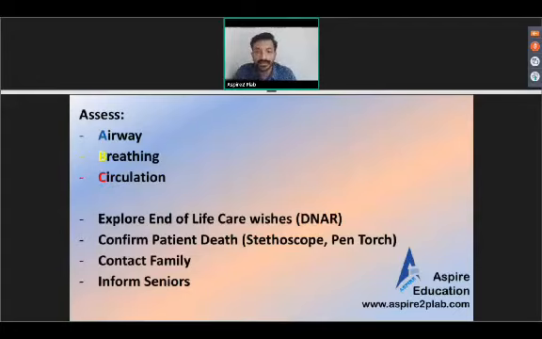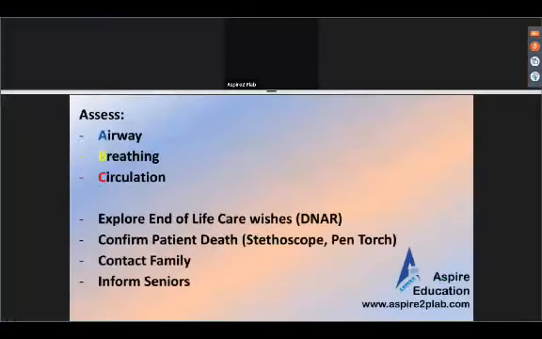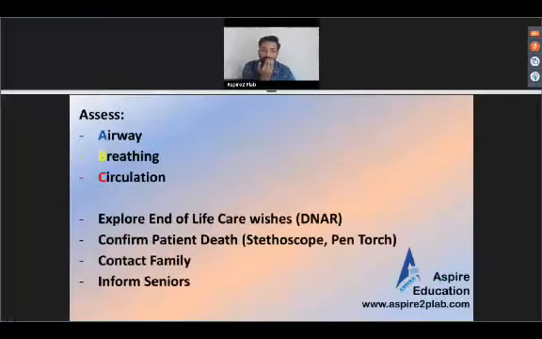And if she says no, no one is there, then you can ask if she has any contact number or something. In that case, you can tell her we should inform the family or friends, and definitely mention that we will inform our seniors as well. I will inform our senior that this patient is no more now. So that's the only thing we have to do in this station. There's nothing much in this station.